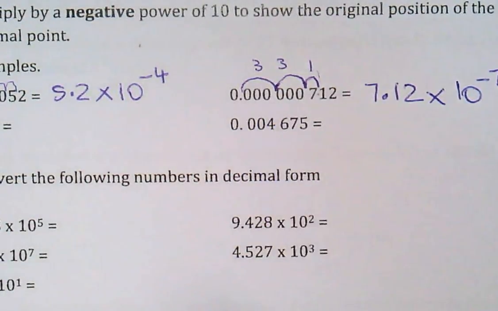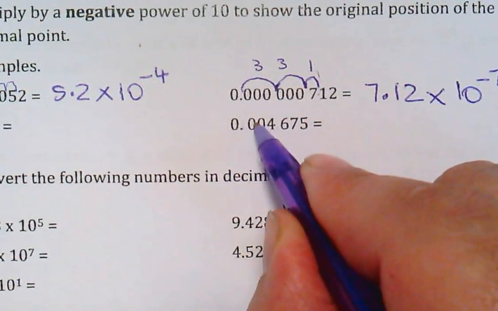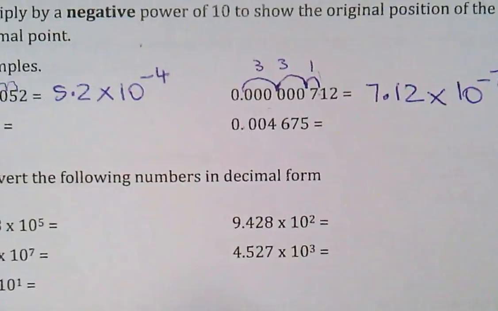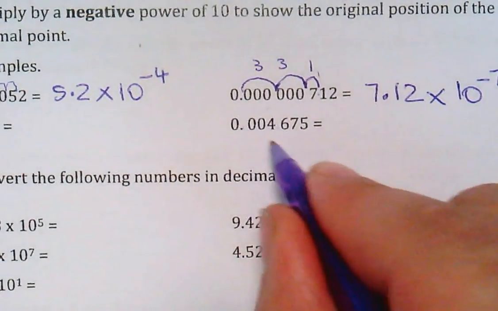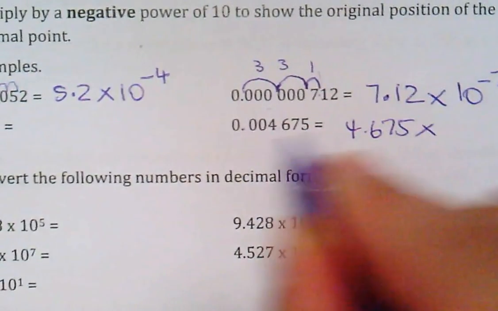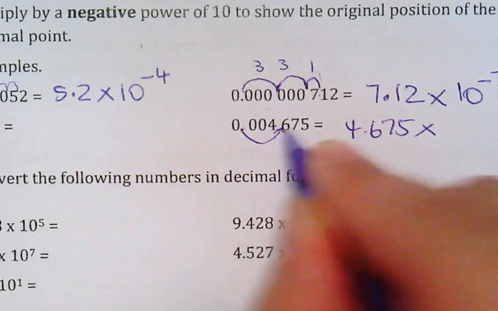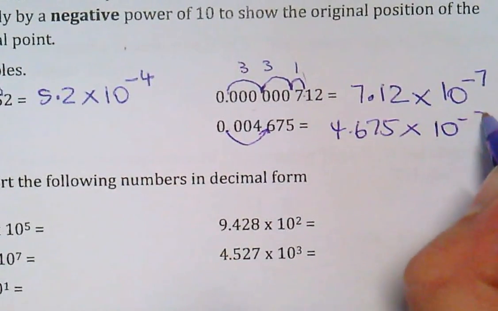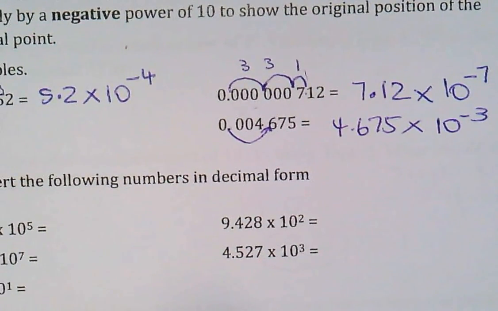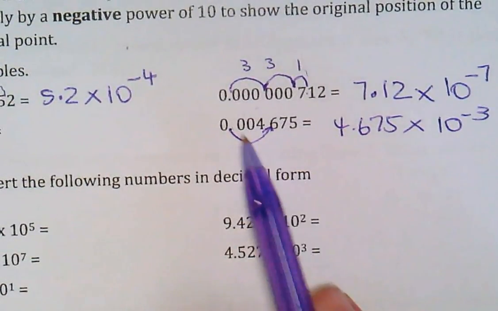Or do you like doing it the way we did? All right, so how many jumps? 1, 2, where do I put it? Where does it have to go? 4.675. How many jumps to get there? Yep, it's 3. But it's a small number, so it's -3. Do you get it? That's a small number. If you write times 10 to the power of +3, that's timesing it by 1,000. This is a really small number.